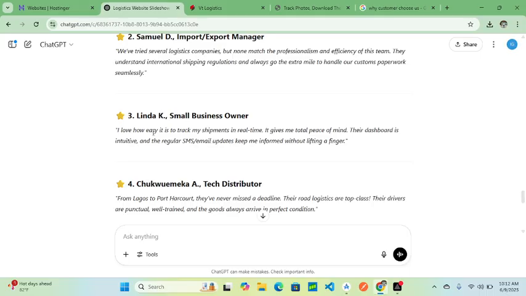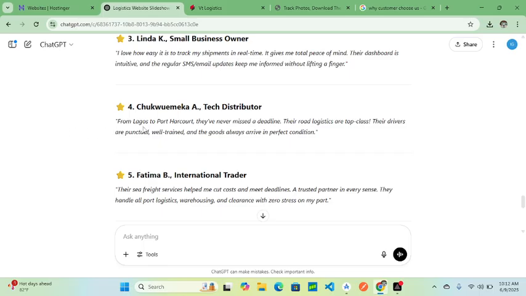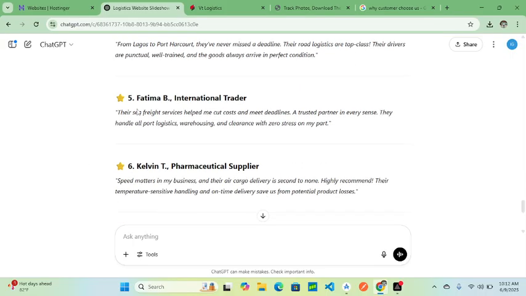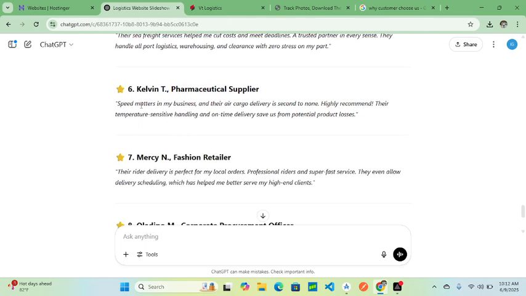I love how easy it is to track my shipment. It is shipment from Lagos to Port Harcourt. They have never missed a deadline. Their road logistics, their drivers, this is for our road.